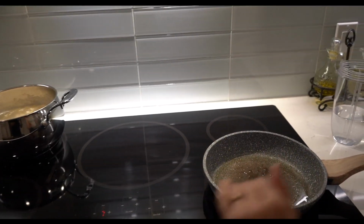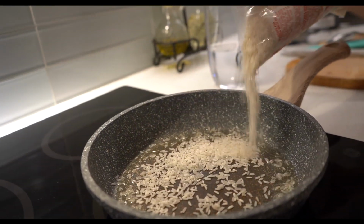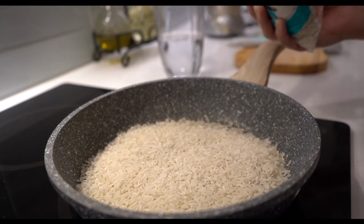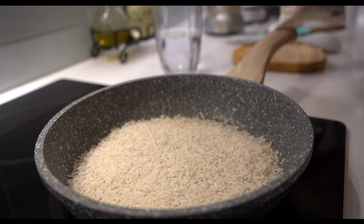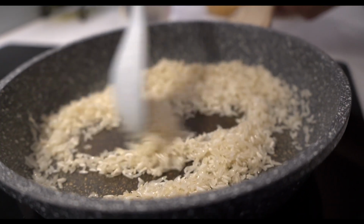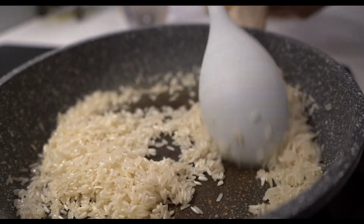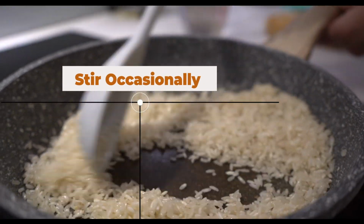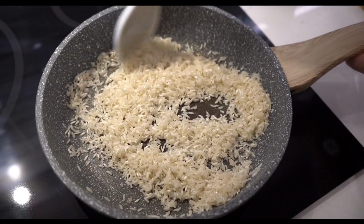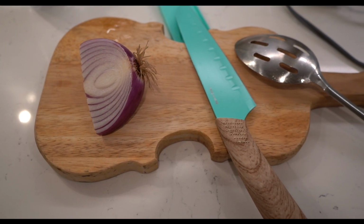Okay, so for the rice, I don't really ever measure just because I kind of know how much I'm gonna need. So I'm gonna use this much, kind of cover it. And we're gonna let it get a little bit brown, get it toasted in there. You can tell it's already hot. Make sure it doesn't get burned, so you have to be occasionally moving your rice around. And it actually already smells really good, and it's just the oil and the rice.